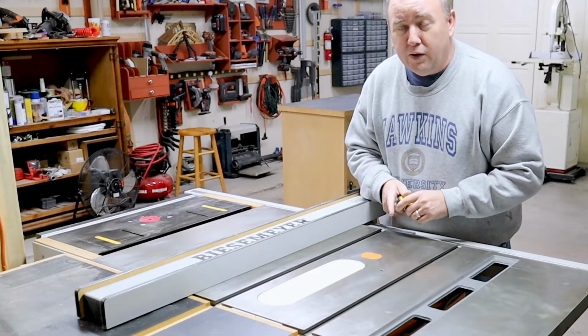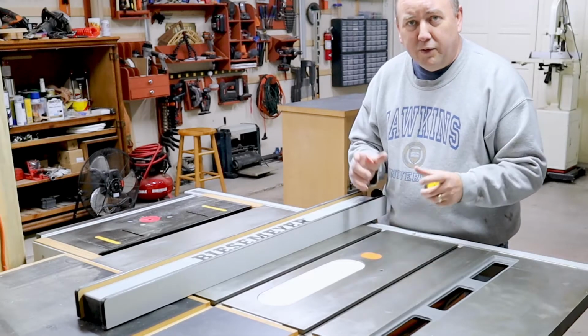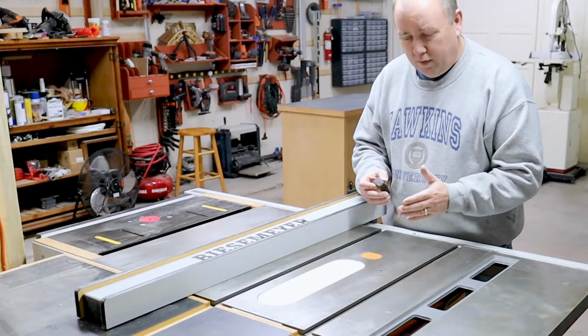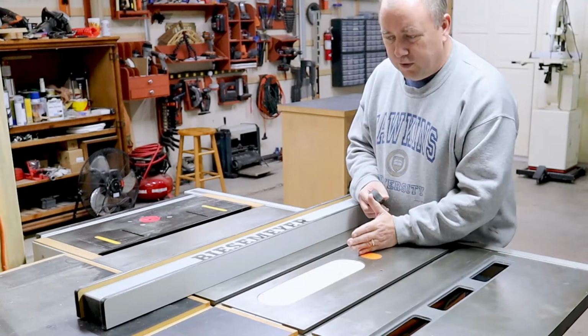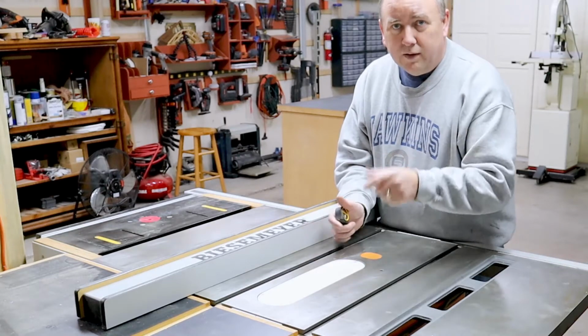So we need to rip down 4 pieces of Baltic birch, 24 inches by 2.5 inches. And I want to laminate 2 of those together, so I'll end up with a full 1-inch piece for the 2 sides of the jig, just to make it more rigid. Let's cut those pieces.